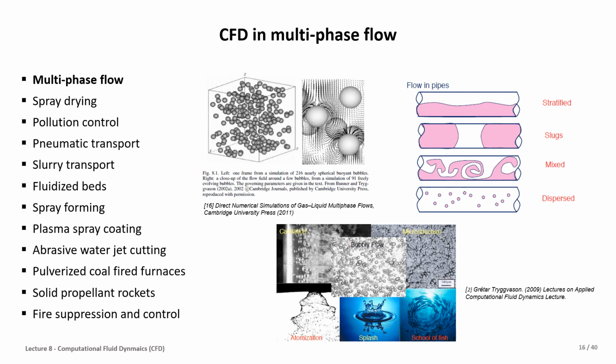This slide presents multi-phase flow and how we use the CFD in this area. Multi-phase flow has a broad area, for example, spray drying, pollution control, pneumatic transport, slurry transport, fluidized beds, spray foaming, plasma spray coating, and many other areas. And you can see here how the CFD helps us to understand these phenomena.